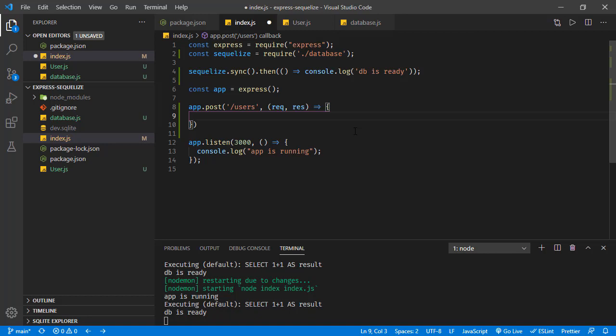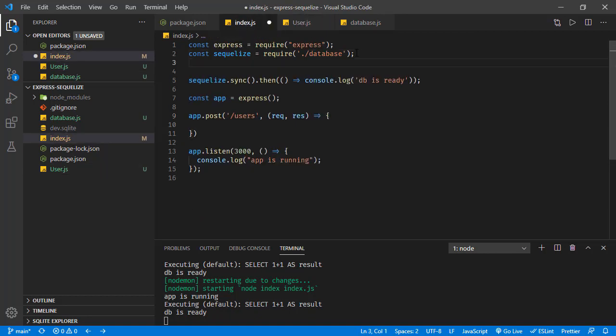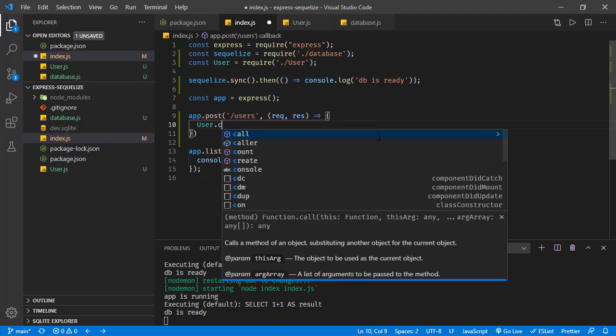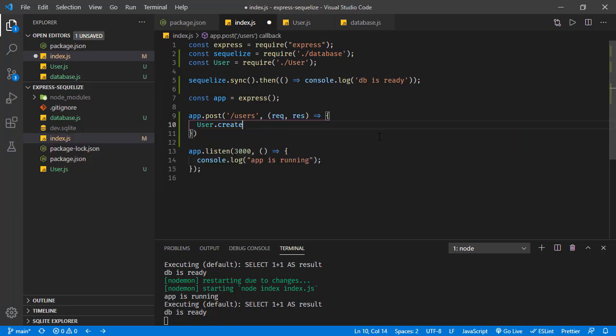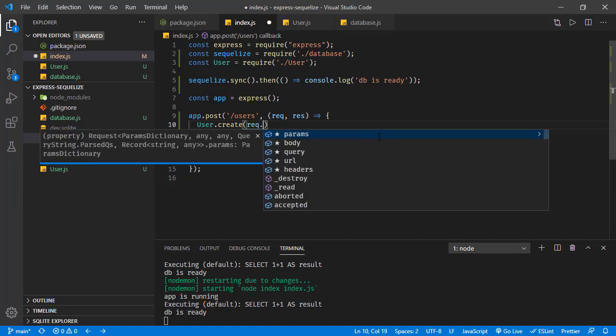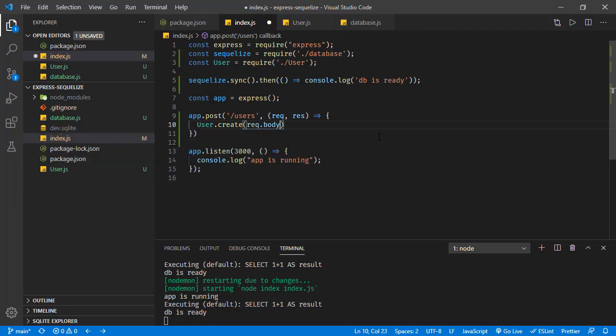For that, we will call this user module's function. First, let's import that one here. We will have User here, and it's coming from this user module. We will call User, and it has this create method, and we will pass the object, and that object is coming from the request body.